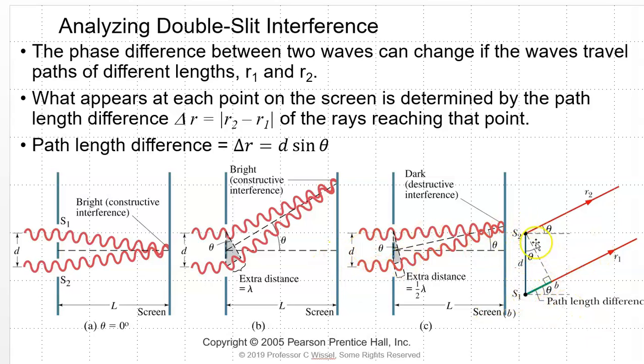And what you're looking at here is the distance between the slits is D. The path length difference is this right here. That's the difference between this path to the screen and that path to the screen, is this little bit here, and that's associated with the sine. And it happens to be D sine theta equals the path length difference. And that will determine the number of wavelengths difference between this path and that path.